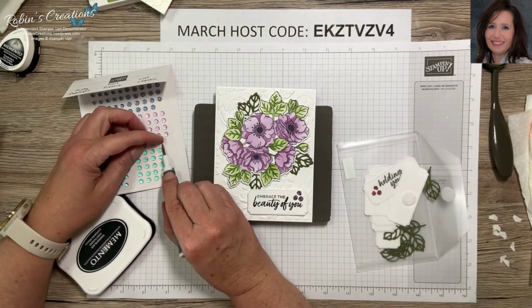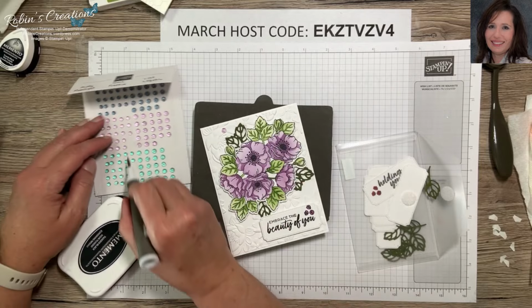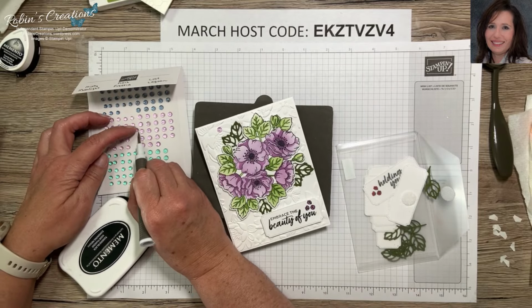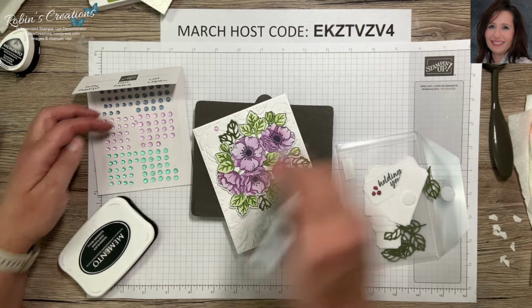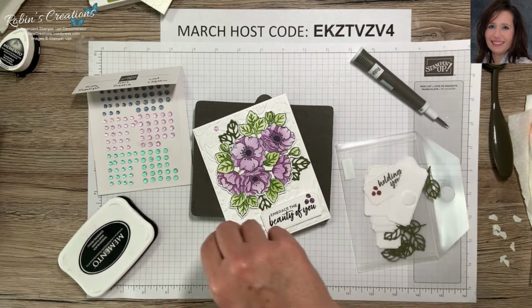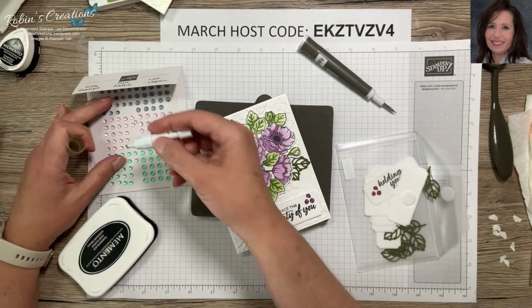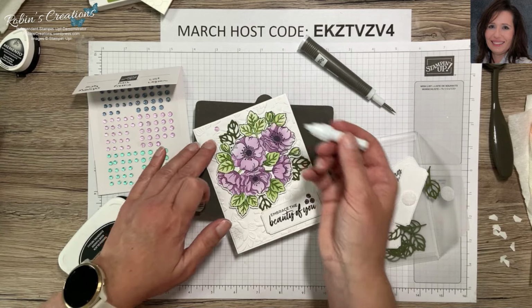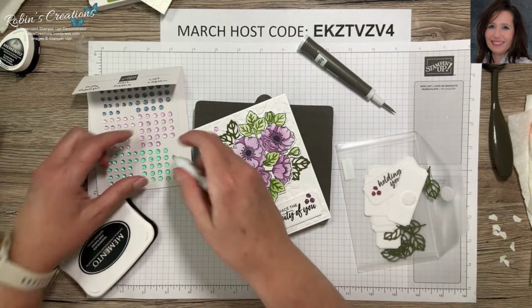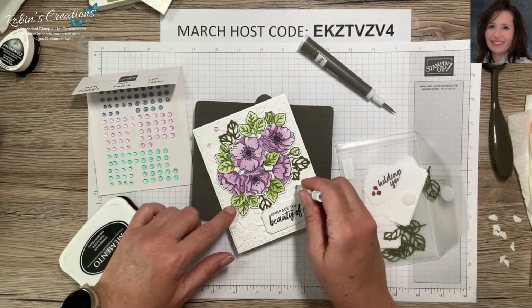So let's use some fresh freesia ones around. Let's do one there. A little one. I should use my little, let me get that out, so I don't keep the putty end of my Take Your Pick tool. This is called the Take Your Pick tool. This fits in here, but I find I end up wasting a whole lot of the putty. So I just keep it separate and use it separate. And let's put another large one down here.